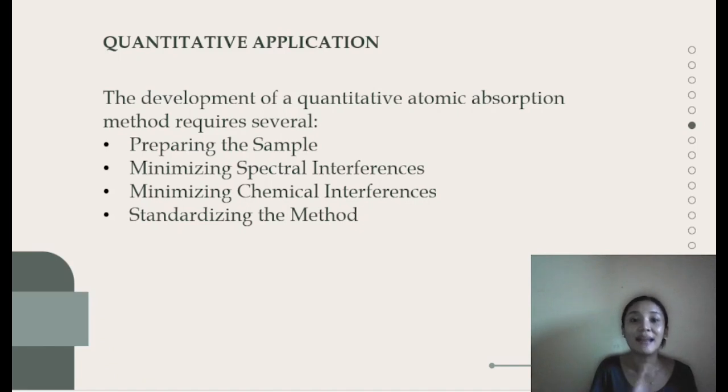And lastly, spectral interferences occur if our sample produces another molecular species in an atomic absorption method, such as oxides and hydroxides. How are we able to minimize spectral interferences? First, I already mentioned a while ago that we must choose an apparatus that is narrower than the absorption line, which is about 0.02 nanometer. Second, if we know keenly the composition of our sample matrix, then we are going to produce a matrix identical to it to compare against the results when we test under the atomic absorption method.